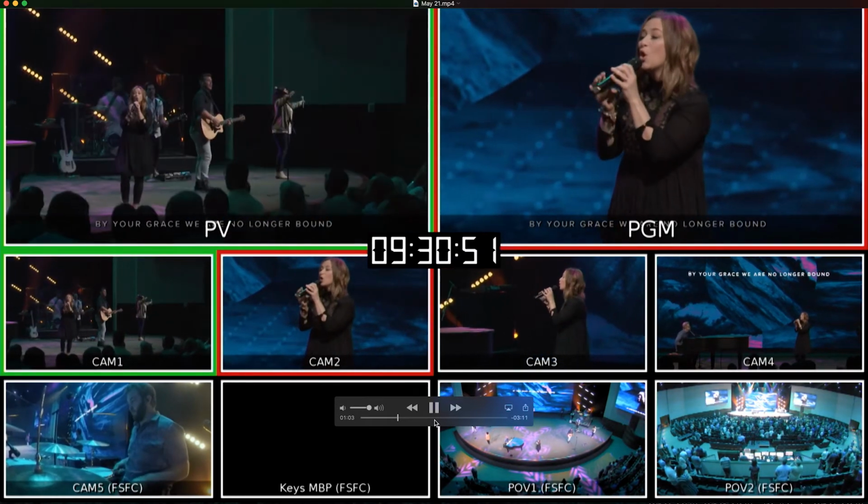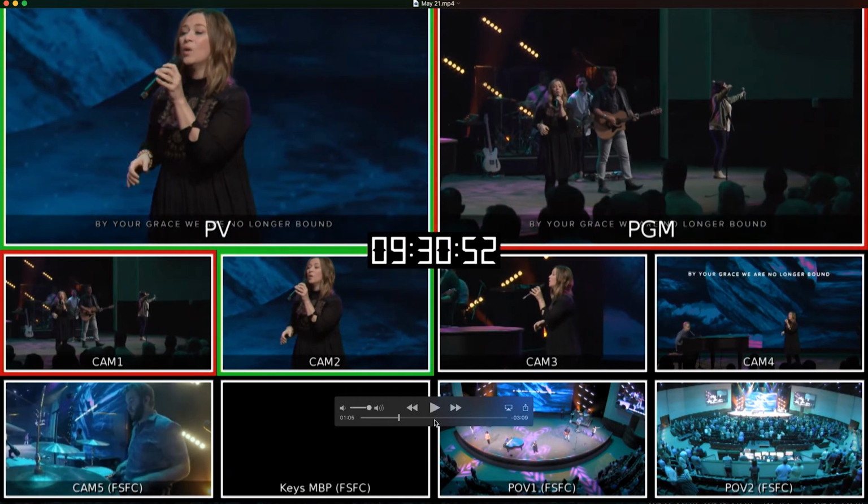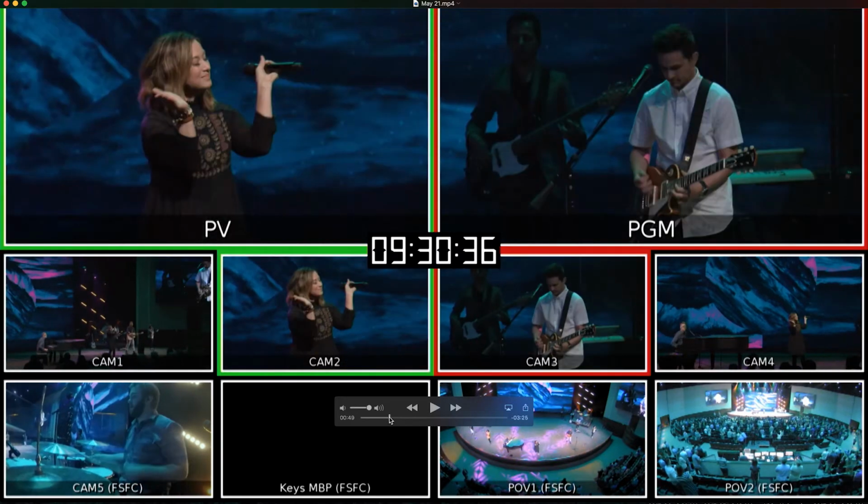Ready, 1. Take 1. One thing to look at there is how long we were sitting on camera 2 at the beginning of song 1. It's always good to make sure that people know who's leading the song and making sure we grab a great shot of them when they kick off the song. But what we don't want to do is stick on a shot for too long. And so you lose a little bit of momentum, a little bit of energy here.